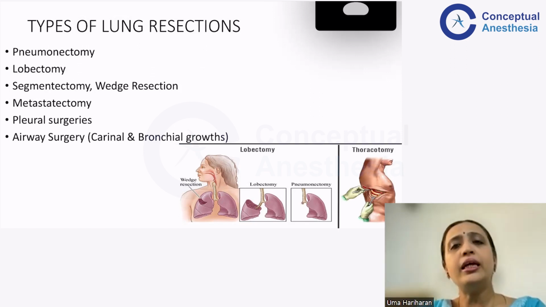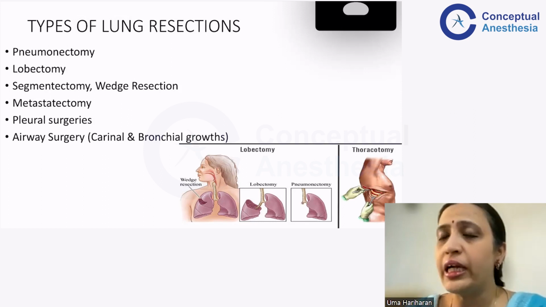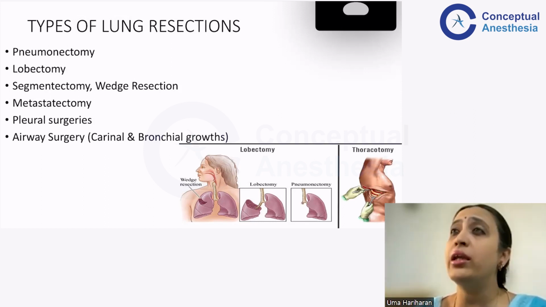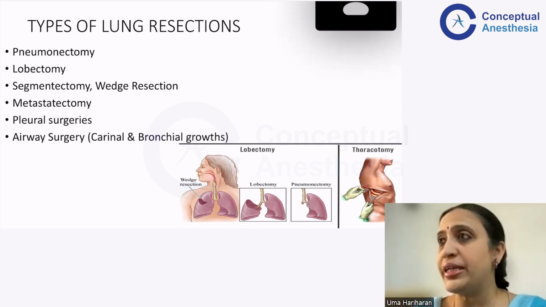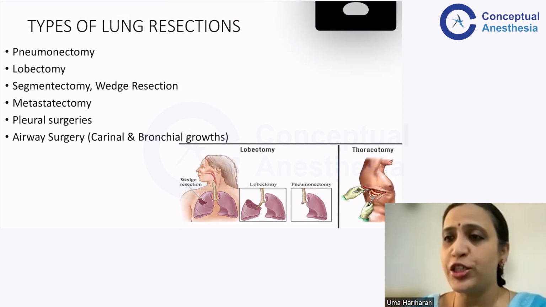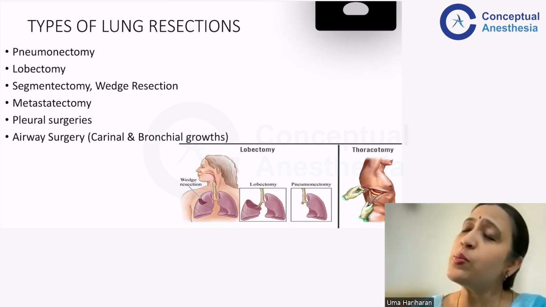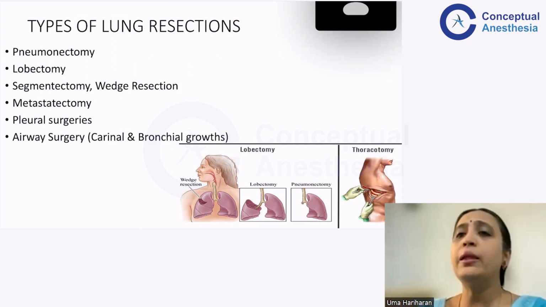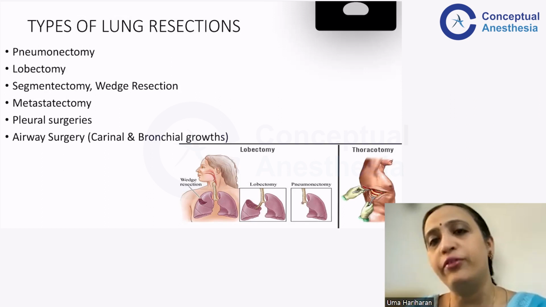So, lobectomy is basically removal of one of the lobes of the lung. I will be telling you what are the different lobes in both sides of the lung, the right lung and the left lung. And then coming to segmentectomy, meaning removal of one segment, or wedge resection. Wedge resection is basically removal of one triangular piece of lung tissue which is diseased. So why do we go on to this conservative type of lung resection? It is because we want to preserve as much natural lung as possible so that the patient has adequate post-operative respiratory function to sustain a productive life.